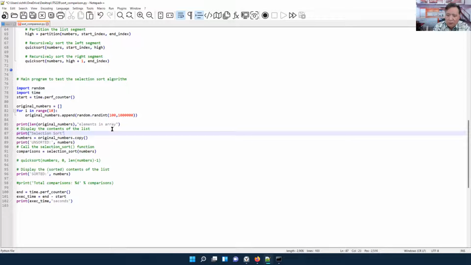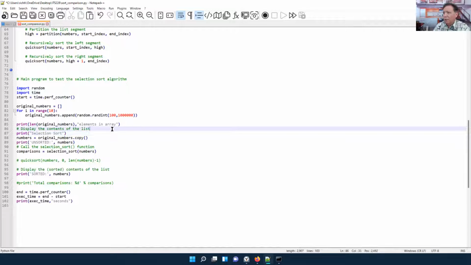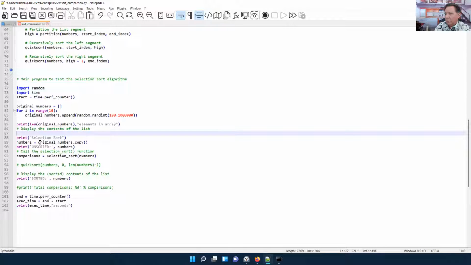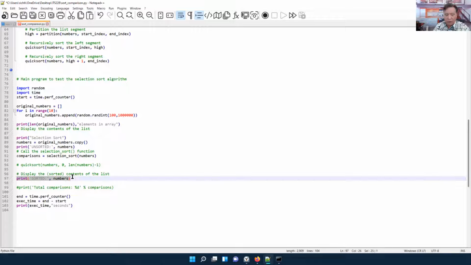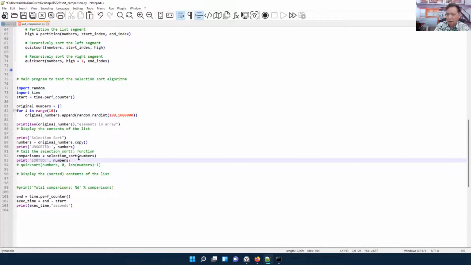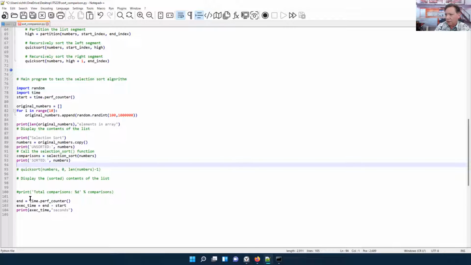Okay, so it's just going to grab it, print it out, call selection sort, print the sorted list, because it mutates it, and then it prints the end time. Oh, it prints this.